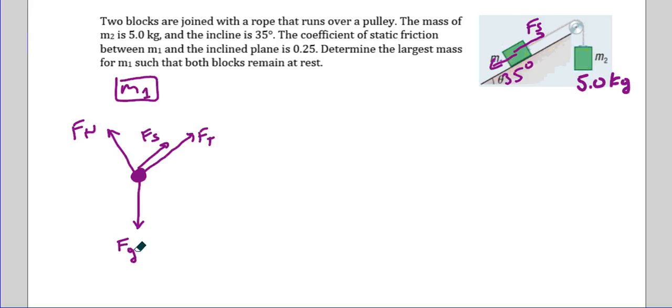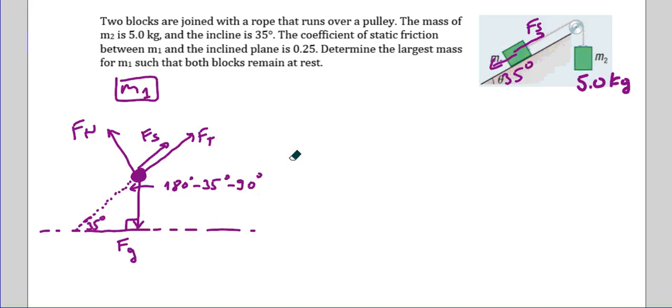Now, you can also put a bit of an imprint of the ramp so you can get the exact angle that you need. So this is 35 degrees. We're going to use 35 degrees and the 90 degrees to find this angle here, just by doing 180 minus 35 minus 90, and that turns out to be 55 degrees. That angle will come in useful when we are decomposing that mg force acting down.